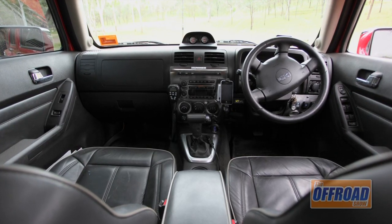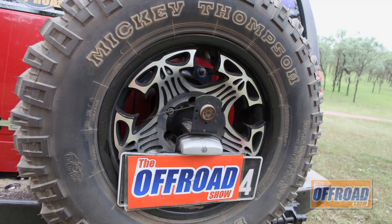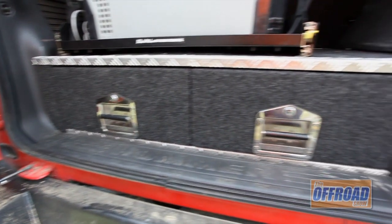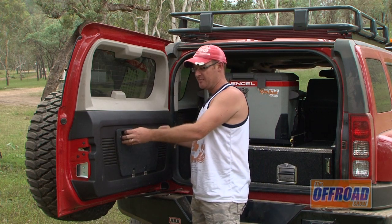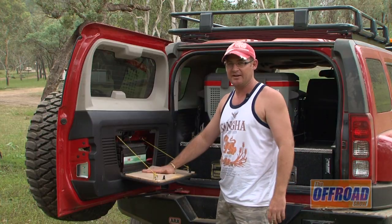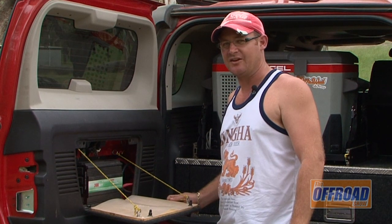Also inside, we have the gauges for the shocks, a UHF, the battery gauge, and the thermometer for the fridge. We've also installed a rear camera which sits on the dash. In the back, we've got the Black Widow drawers for storing all our bits and pieces. We've got the Engel fridge and the Black Widow fridge slide. I made this modification into the back door so that we could do some serving of drinks or making lunches when we're out and about. And housed inside the door itself, we've got a 2400 watt inverter, which allows you to almost run anything, including power tools.